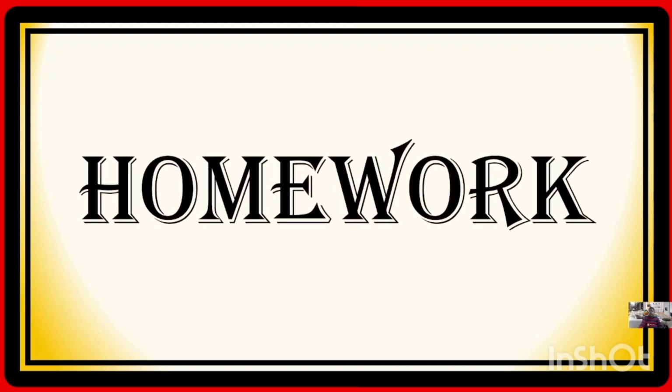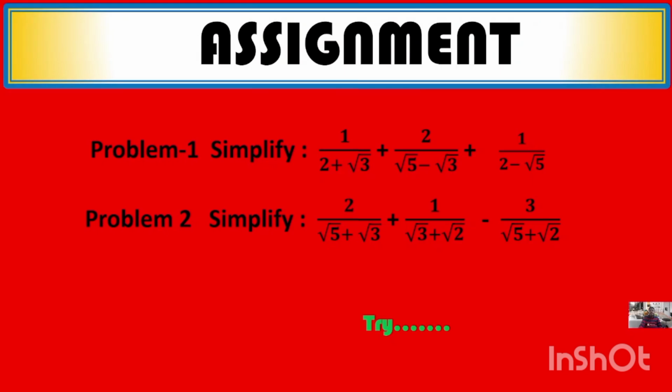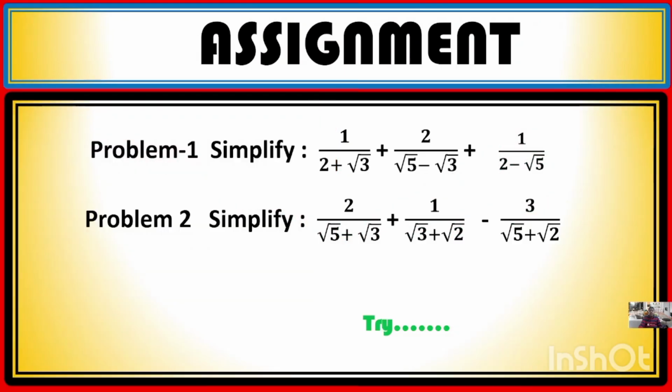For you, here is homework, students. I have given it to you in the form of an assignment. Look at the assignment here, and also try the assignment. It is a similar type of problem. You have to simplify using the process of rationalization. I hope you can answer these questions.